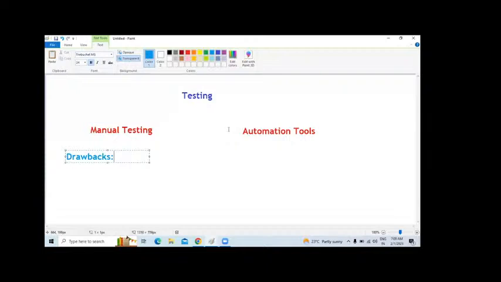I think a lot of human effort is needed while testing. Yes, good. It is expensive also. You need more resources for manual testing. If it is automation, once you write the scripts, even a single person can execute the test scripts.